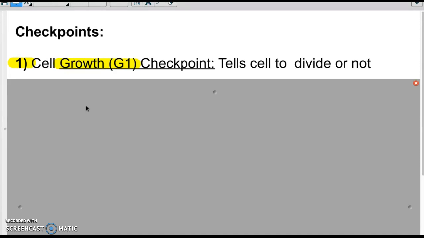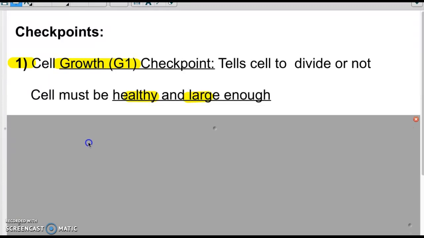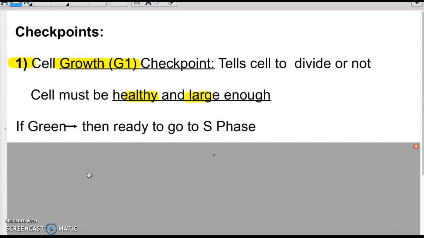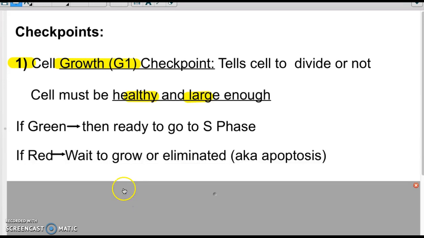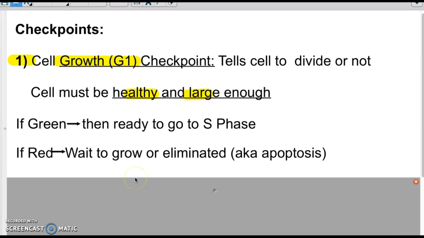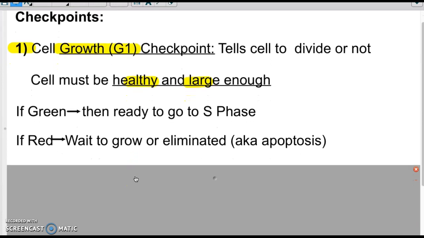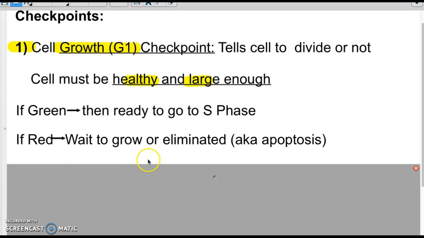So let's talk about these checkpoints and where these checkpoints are. The first checkpoint is called G1 or growth 1 stage. This is allowing to check to see that the cell is healthy, it's large, so it's having a difficult time moving things in and out of the cell, and it's ready to move to the next phase. If you have a green light, go check. If the internal cyclins and the growth factor proteins are checking and they say this is good, then you're going to move on to the S phase. If it's a red, then it might need to grow a little bit more. It might need to make a little bit more organelles in order to be able to divide into two and be two new healthy small cells. Sometimes it's not good and they might be eliminated.